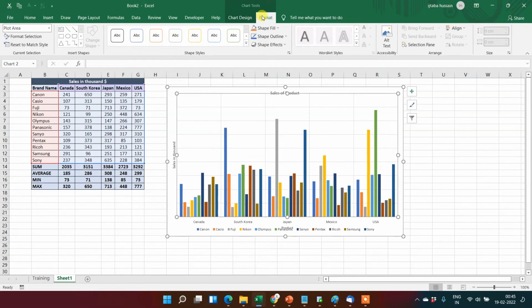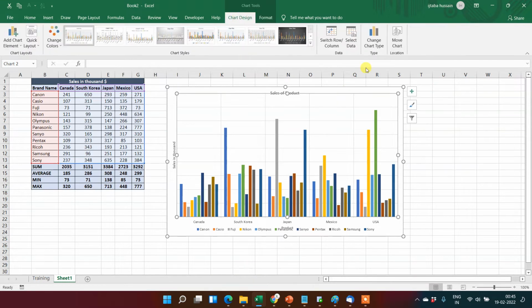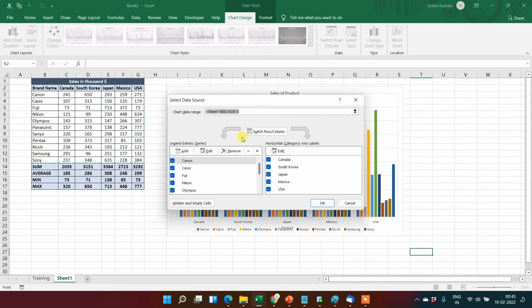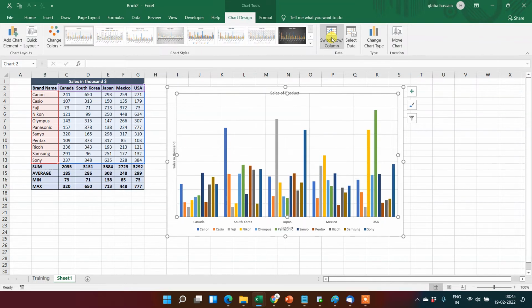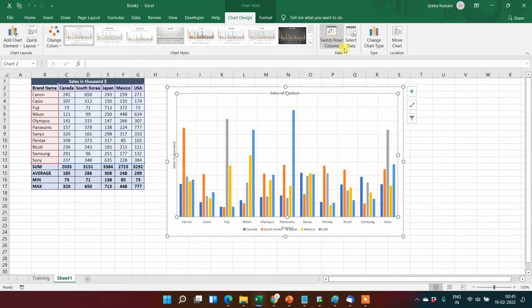You can also do it by using the option switch rows and column, and the previous option, select data, can be used from here also. Just click on it, you will get the switch box instead of right clicking, and you can switch as per your preference.